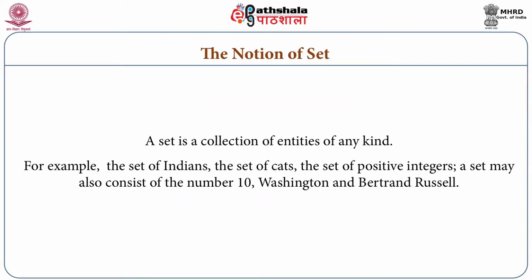Now this collection need not be systematic, in the sense that I can talk about a collection of a number along with human beings and names of cities. I can also talk about a systematic collection, like a collection of all plants, or a collection of some sort of animals like tigers, or even a collection of Indians. So that is a rough definition of collection.